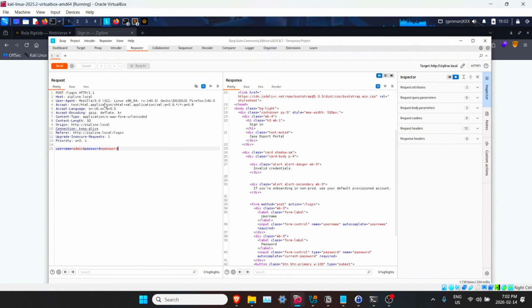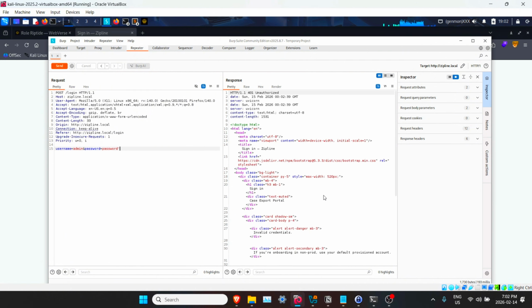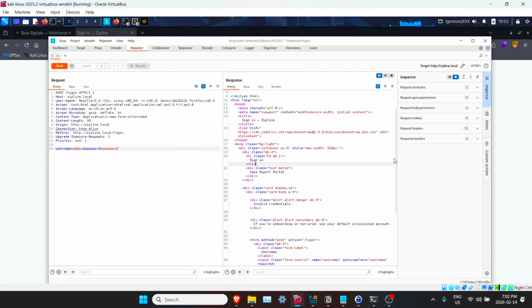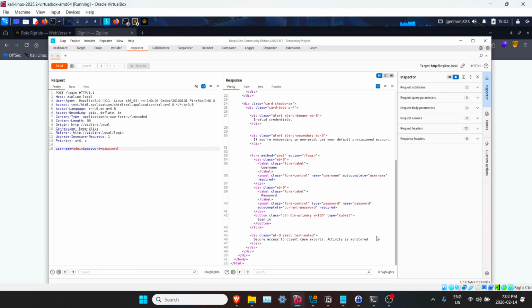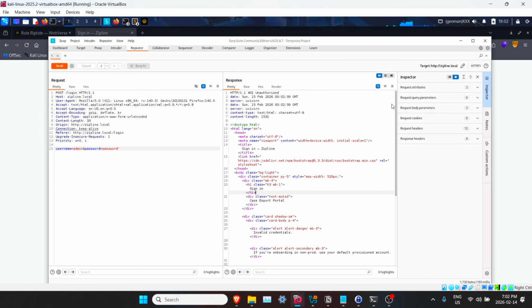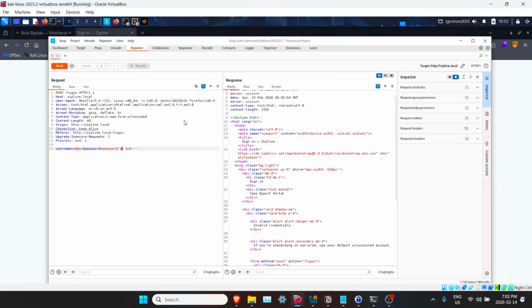Let's test for SQL injection. Let's put a single quote there, see if anything breaks. Secure access client case. Oh, no. One. Nope. Bad credentials. Let's see.